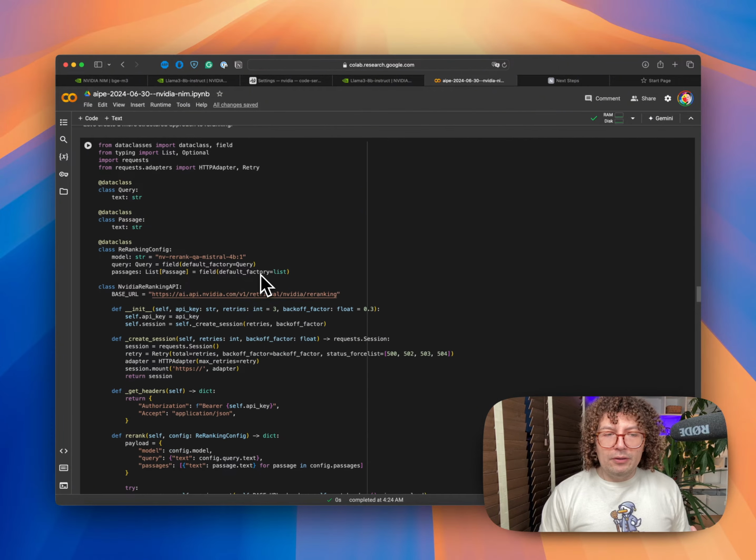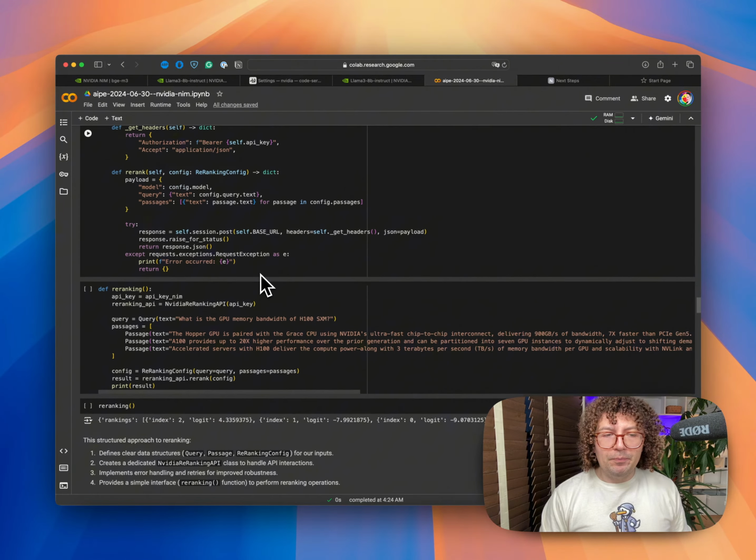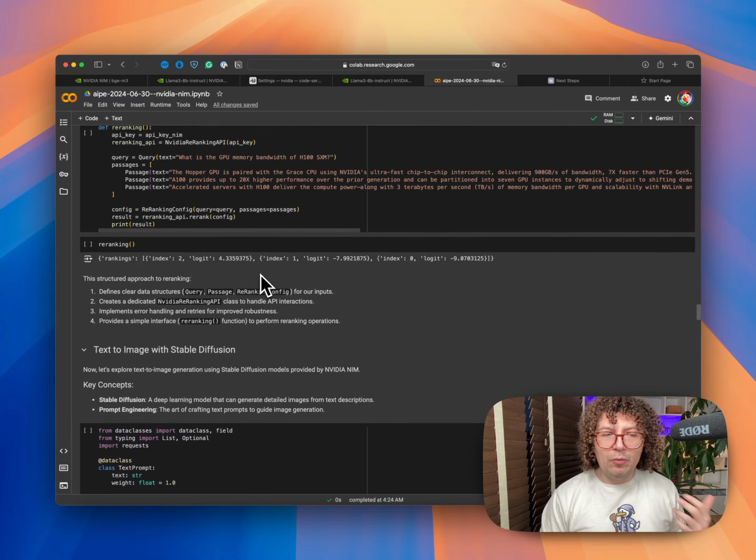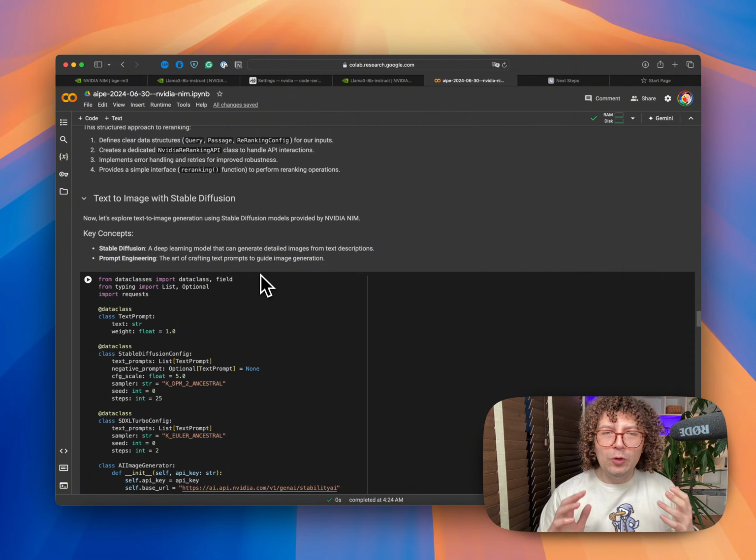And if we look further, we will go beyond re-ranking. So this is great, but what else can we do? Well, what if we could create images? And in the world of generative AI, there is a little bit of a divide in the community. There are those who are heavily focused on image generation from the Midjourney community, working with DALL-E and so on, and those who primarily work with text. And as a result, there is not that much of an overlap between these communities.